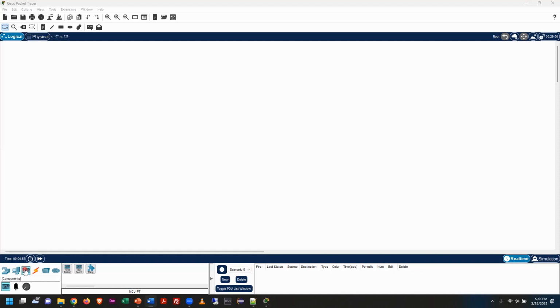From the components panel, we want to pull up what we call an MCU board and drag that onto the work area. So components down here, see where my mouse is? Once you're in there, you pull up the MCU board and then drag that onto the panel. That's your first step.